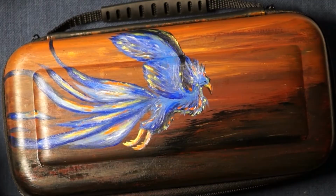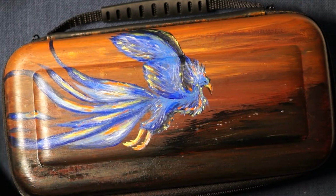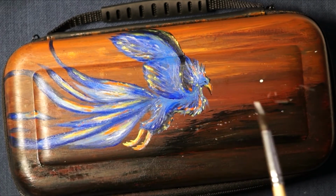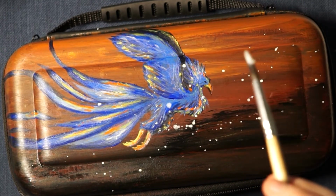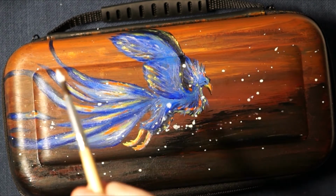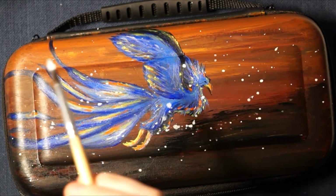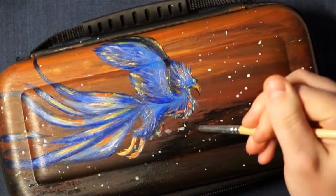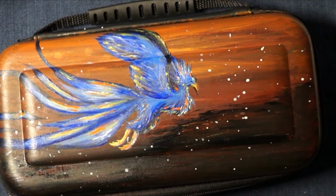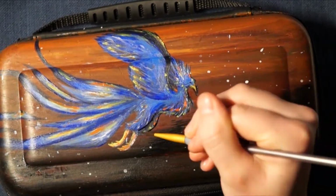Okay, so I haven't done a full-on watercolor painting on this channel yet, but one of my favorite things to do with a watercolor painting is this splashing strategy. But I found out too late that it doesn't work so well with acrylic. It works wonderfully with watercolor, but not so much with acrylics, so I regret this. Luckily, I also thought quickly and figured out how to get most of that junk off of the phoenix itself.